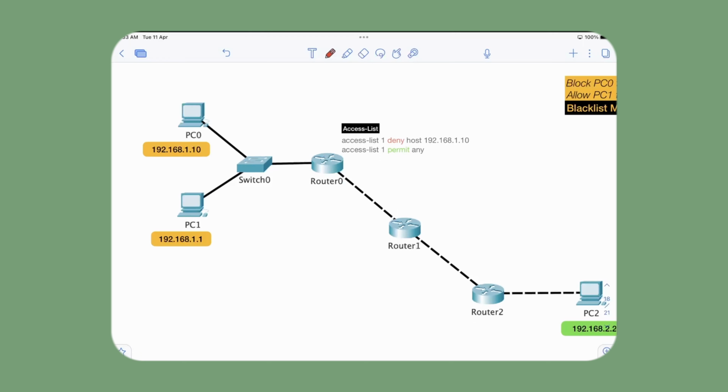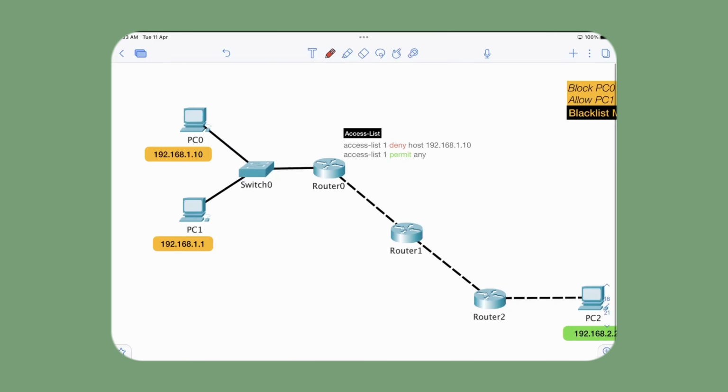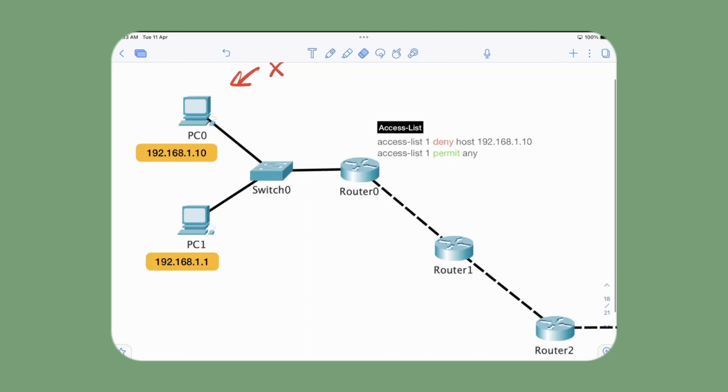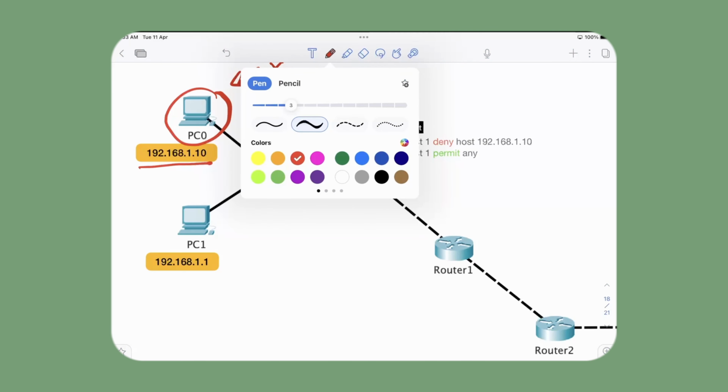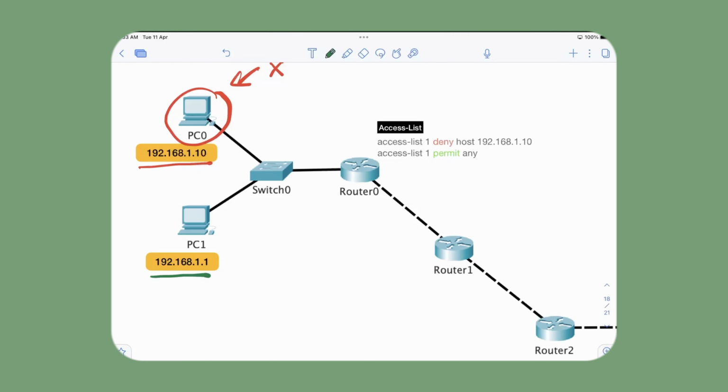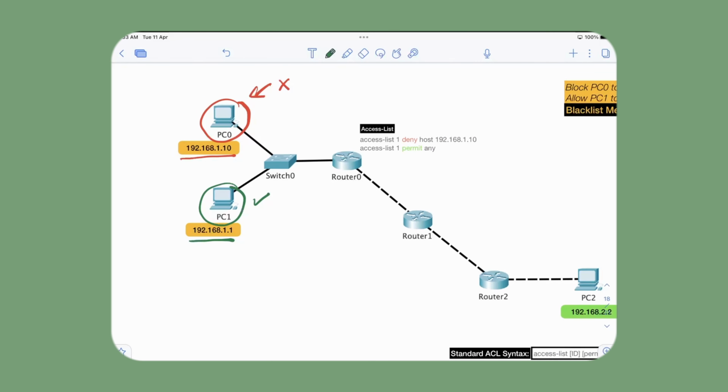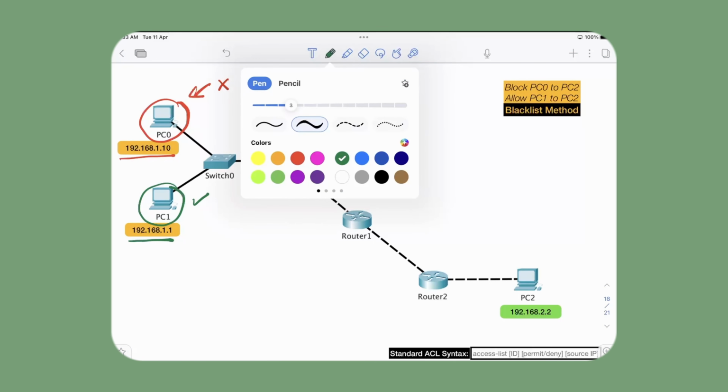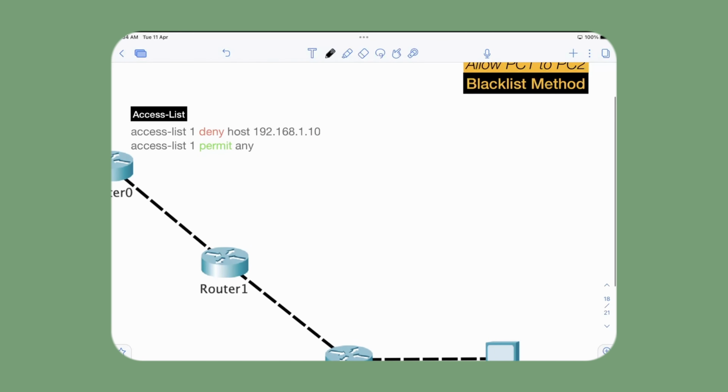Now for the example of blacklist, if you want to do blacklisting, you must know who you want to block. This guy, I want to block. His IP address is 192.168.1.10. Okay, so this is the guy that I need to block. Meanwhile, this guy here, 192.168.1.1, this one we don't block. So in blacklist, the idea is, okay, I write the command for you. We are doing step 1, which is now we will create the rule first. Then later only I show you the placement.